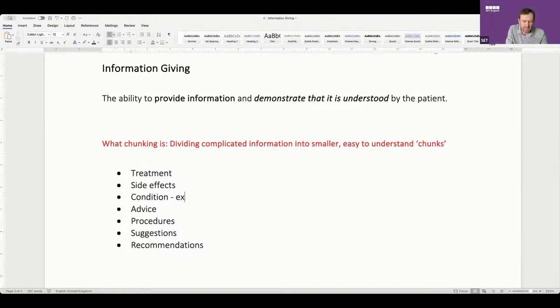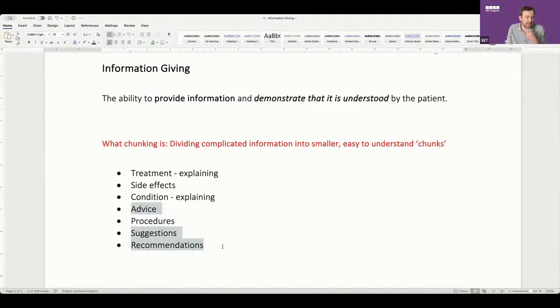So you're mainly explaining in this. Treatment, you'll be explaining. But you'll also be trying to find out how that sounds. Advice, suggestions, recommendations: you're not just explaining something. You need to also check, can you do these things? So we're not just doing simple explanations. Sometimes we're giving information about other things and asking for them to be involved in the discussion of it.